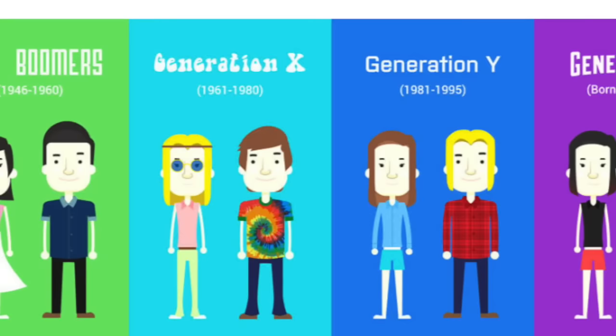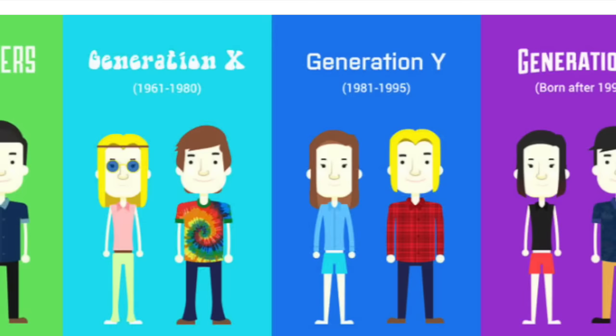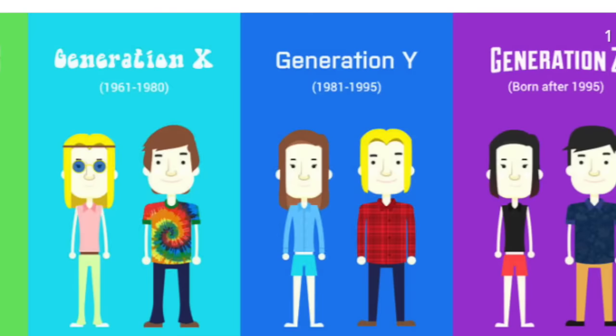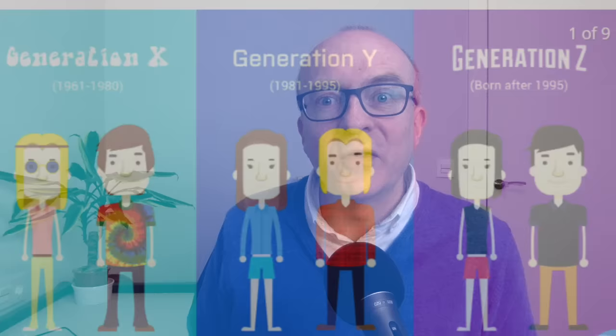Sometimes called the millennials, people born in the 80s and the 90s, and their working style is a bit different, and their demands and expectations are a bit different. And in the 2000s and on, you've got, surprise, surprise, how original, Generation Z. How do they do that? X, Y, Z. Not very original, but sometimes people call them snowflakes. Oh dear. Because they're often seen as being a bit airy-fairy, a bit soft, and wanting everything done for them specially. I don't know if that's true, but your Generation Z is another.